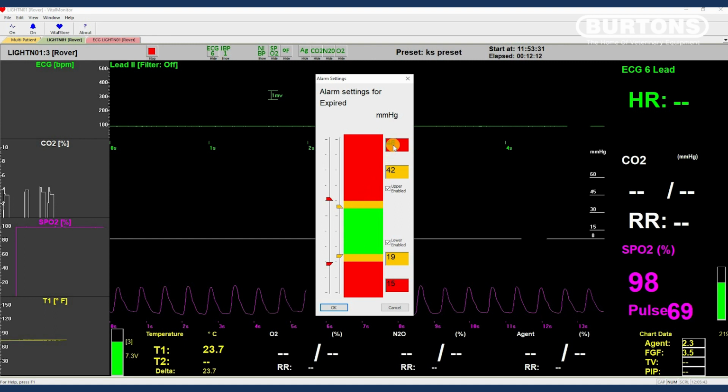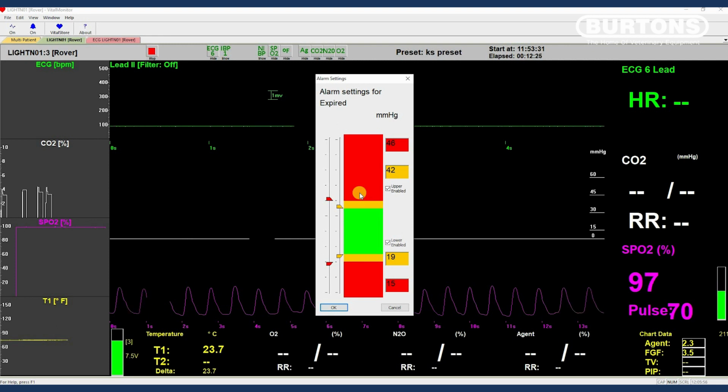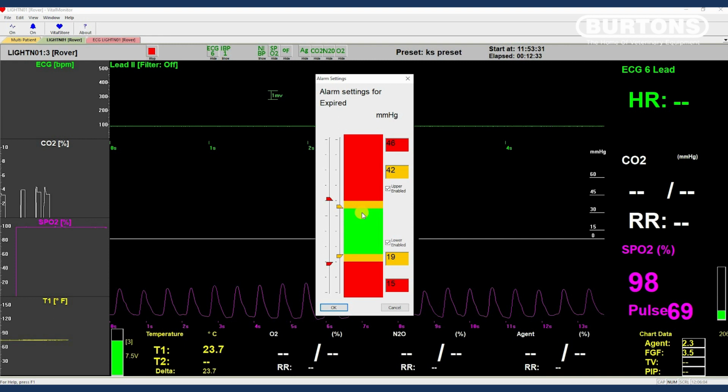Once it goes to 46 or greater, we'll enter an alarm state, and we'll have the alarm indications of a red value shown on the screen, flashing audible alarm if that's set, and a description of the alarm that's been caused. But this approach region just allows you to be aware of the impending alarm and maybe take some steps to prevent that before it actually becomes an alarm itself.